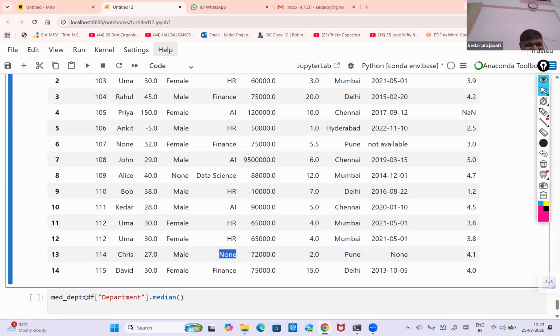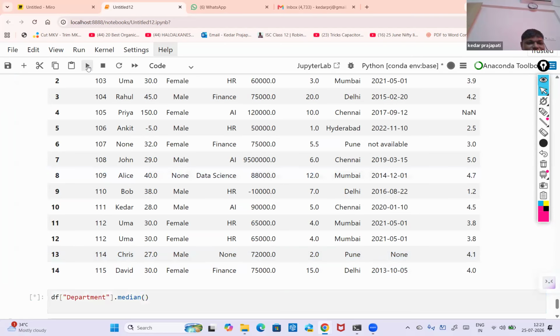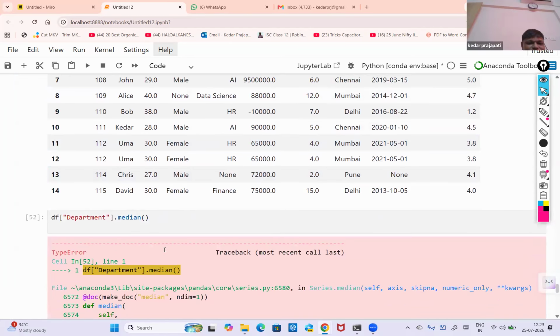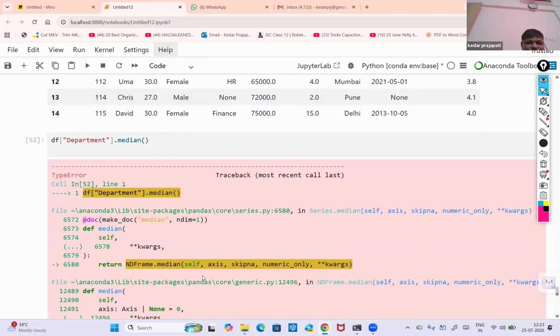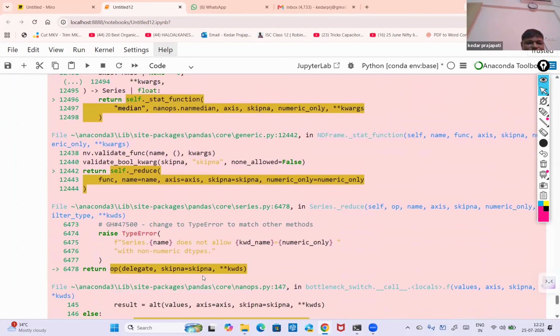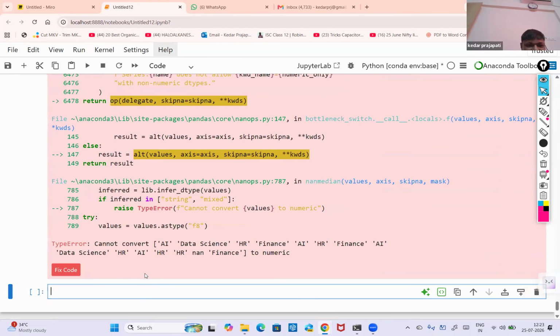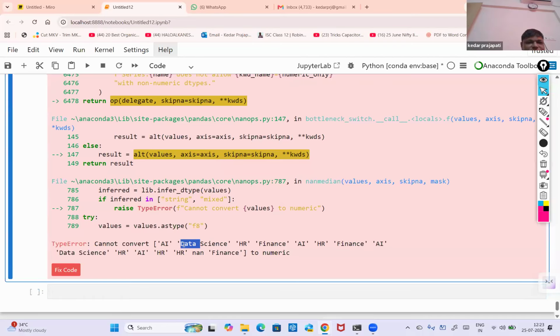Let's see, someone was talking about this, I think it was Prabhu or someone. You cannot find the median of string values. It cannot convert to numeric. These are strings.